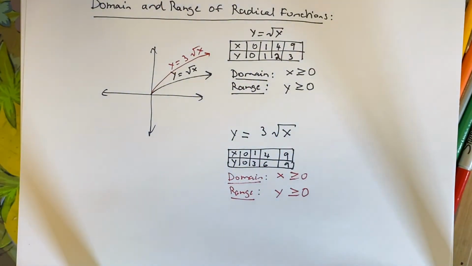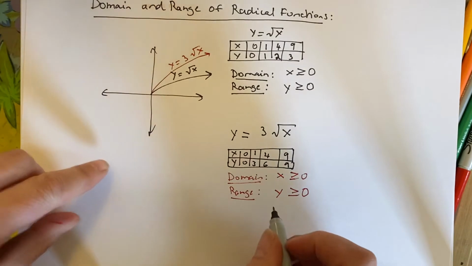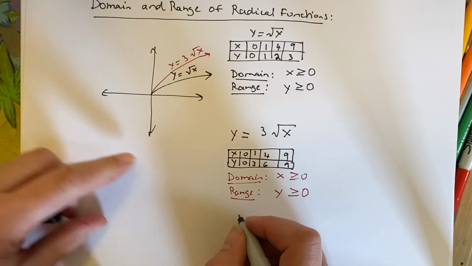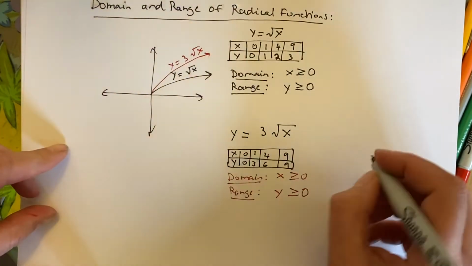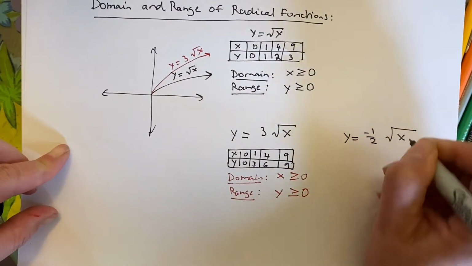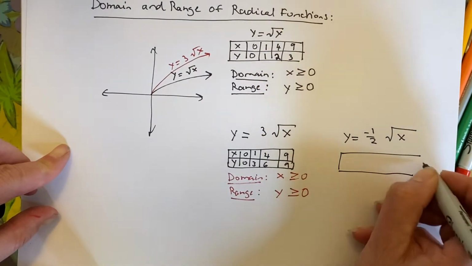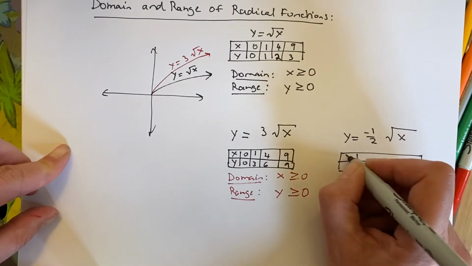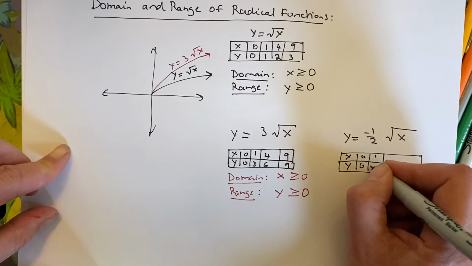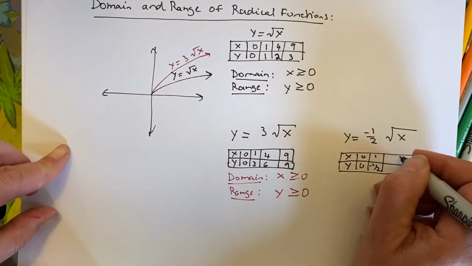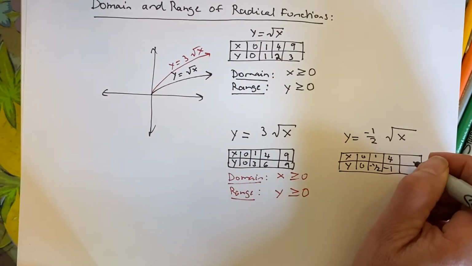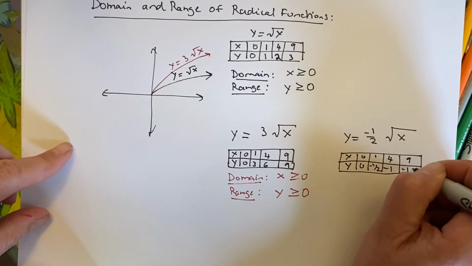But what was that third example, right? When we did example, actually it was called example 2, but it was our third example. And I think I can, let's see, I'm just going to fit it over here. No, I'm doing it over here. Y equals negative 1/2 square root of x. Well, in that example, I had 0, 0. I had 1 and negative 1/2. I had 4, negative 1. And I'm just going to skip, let's see, 9 and negative 1.5.